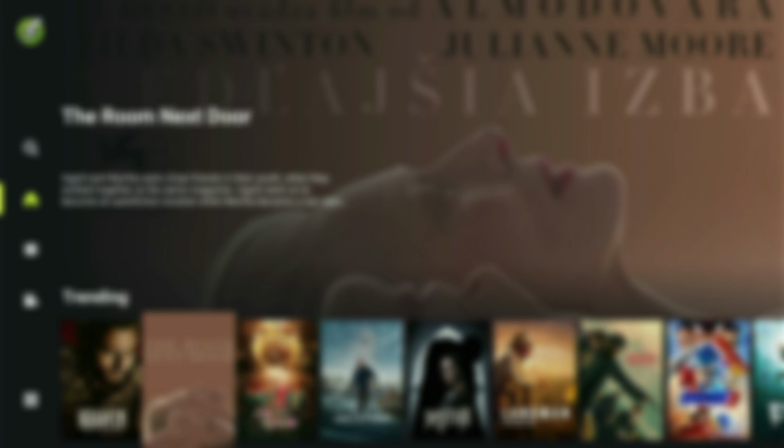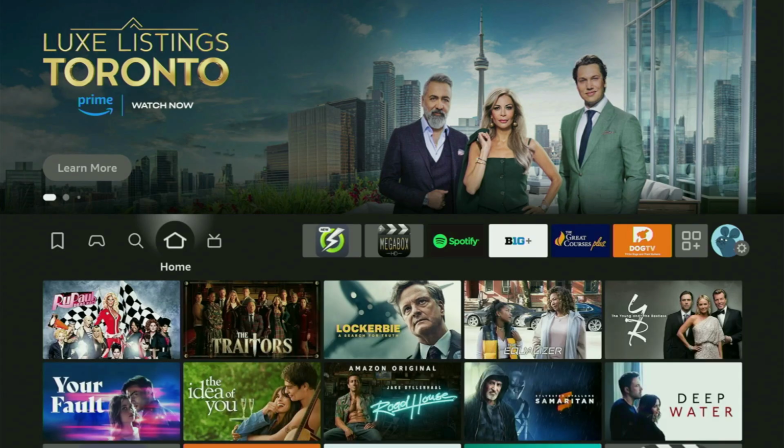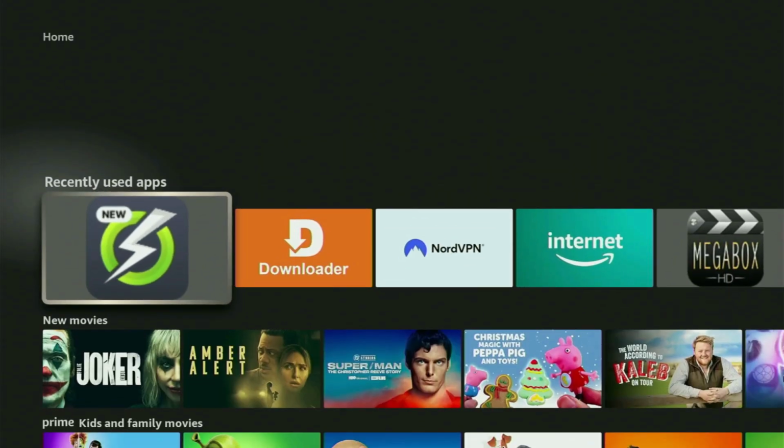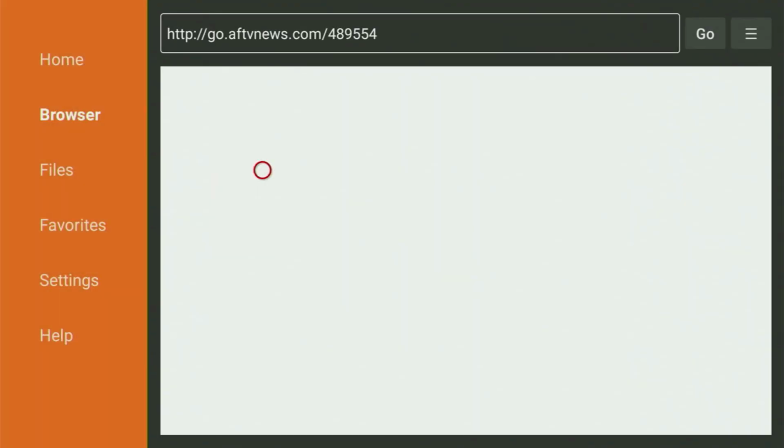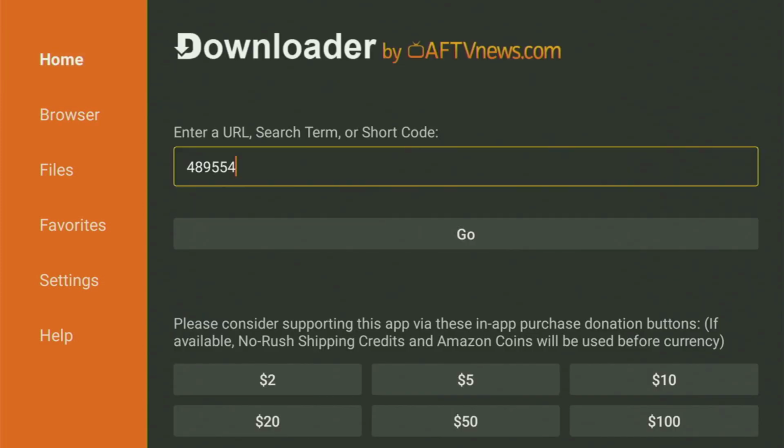I got a couple more apps for you, so you would get even more movies on your Firestick. So we just have to go back to the list of apps on your device, open up Downloader again, then like previously click on Home, erase the previous code, and now the next code we are going to use will be 329027. So once again, it's 329027. That's the second code we are going to use today on your Firestick. Then just click on Go.